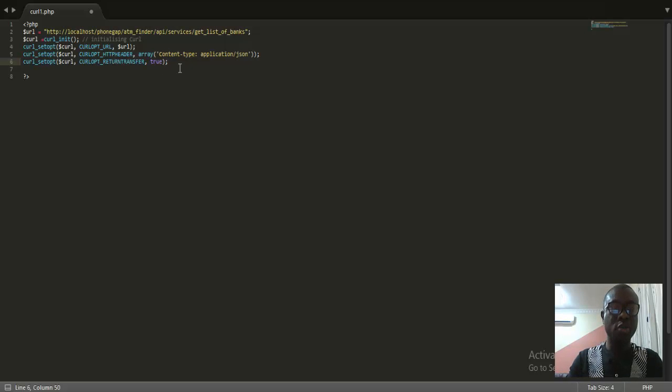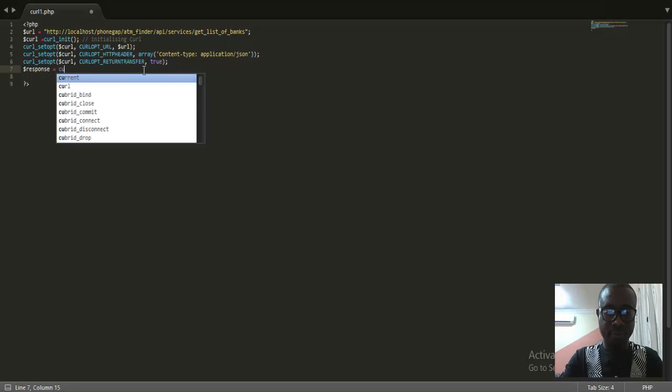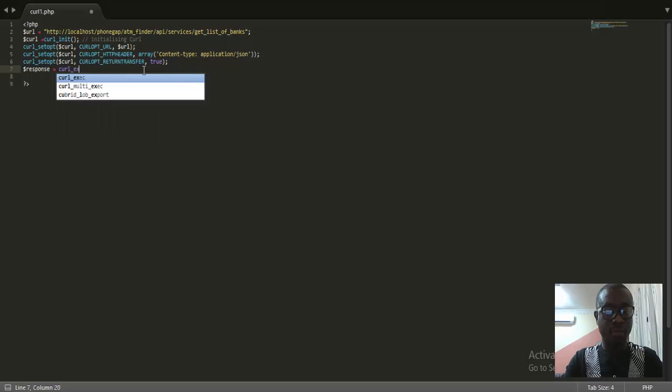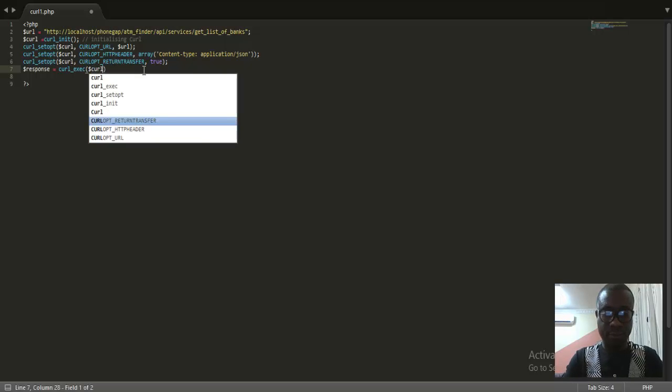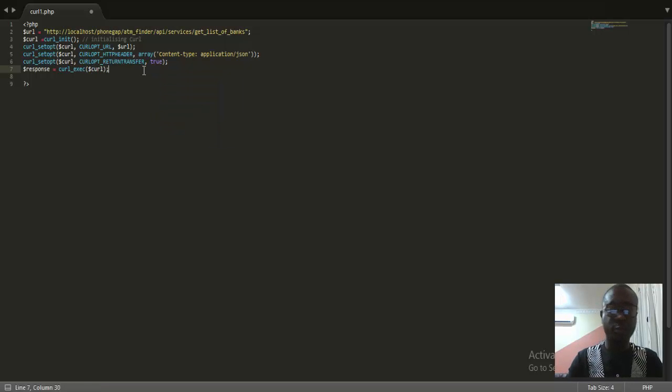So the next thing we're going to do is to execute curl. And I'll save this in a variable called response. So this is the command to execute the curl.